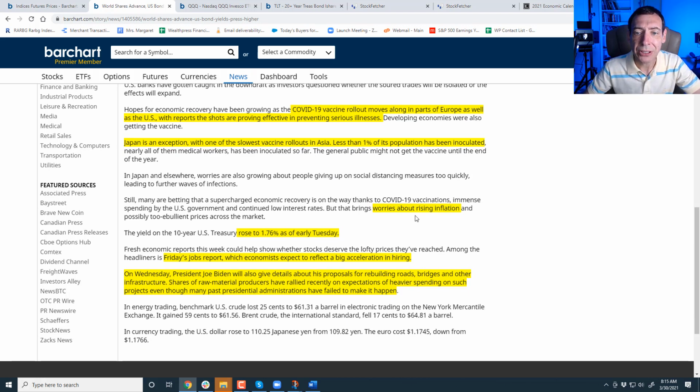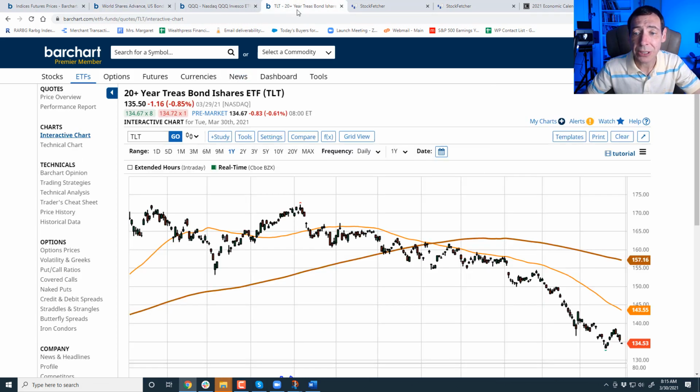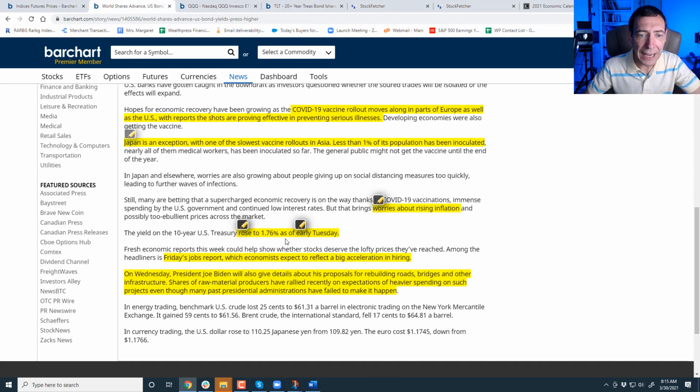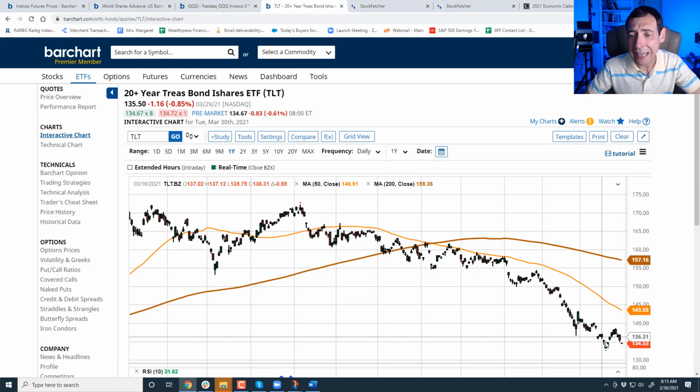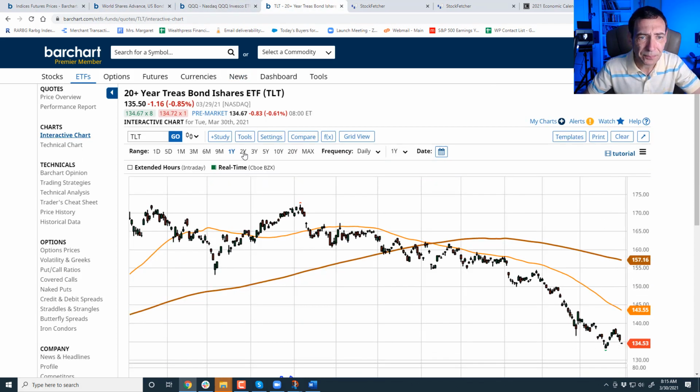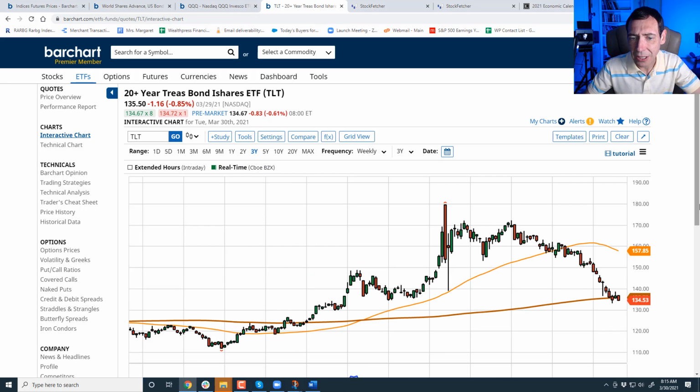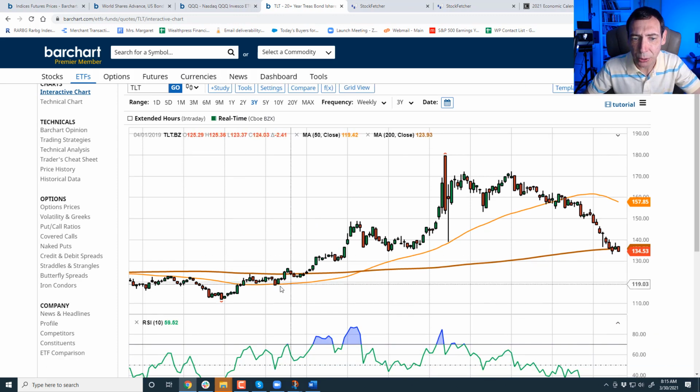There is a fear of rising inflation, as you could see here. Lower bonds, higher yield. So that is a major factor with 10-year treasuries rising to 1.76. And again, I think we're going to end this year with interest rates being near 2.5%, which would put us right at the 111 area or so, 112 area, 115 area, right in this ballpark. And I think that's where bonds are going.